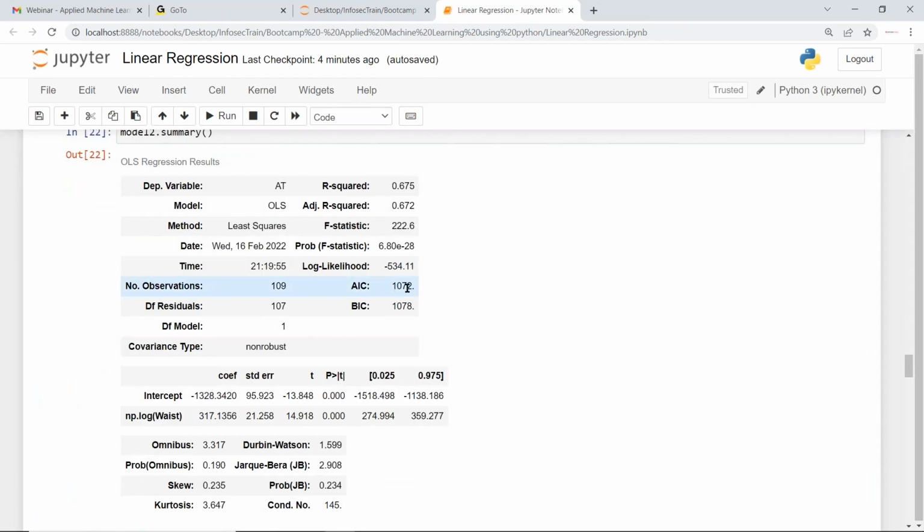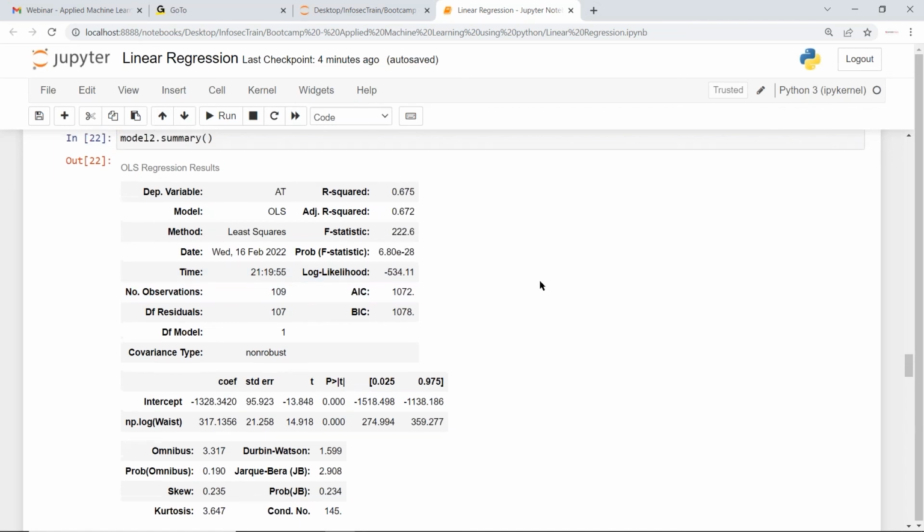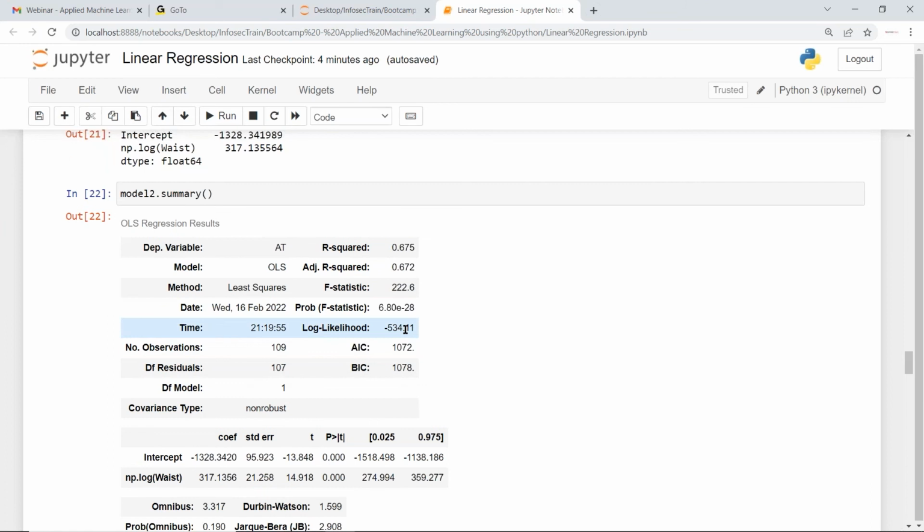In AIC you will see a very little change in log likelihood, and in AIC there is a 2 point difference. First you got the AIC value as 1074 and BIC value as 1079.